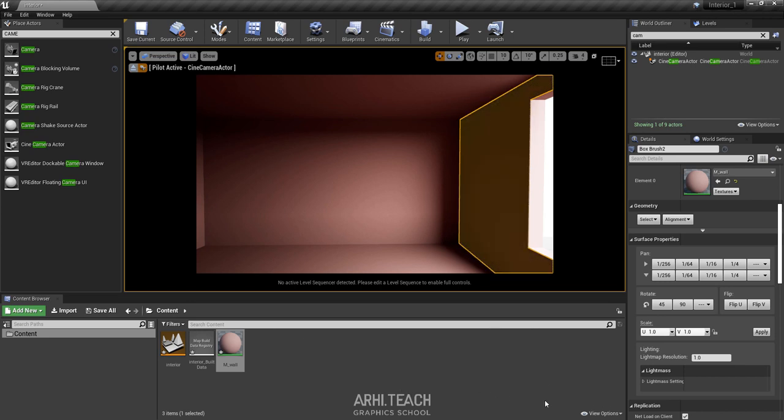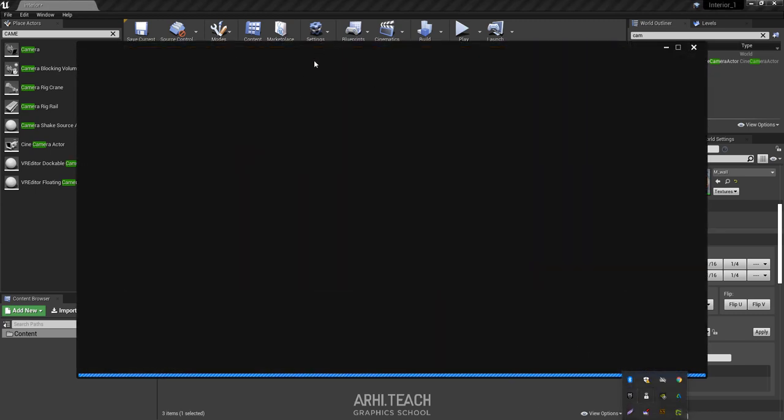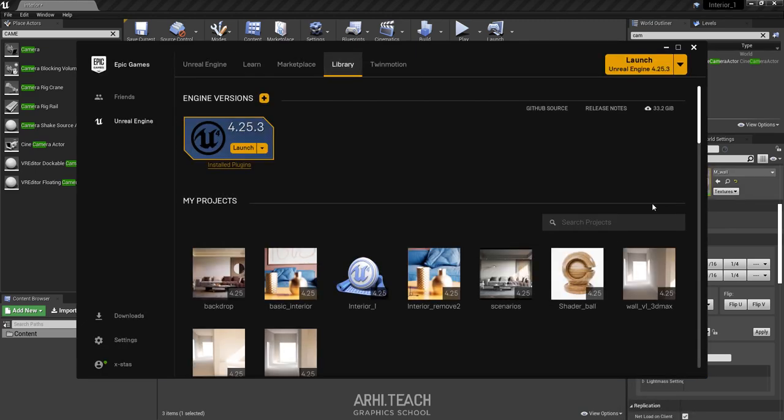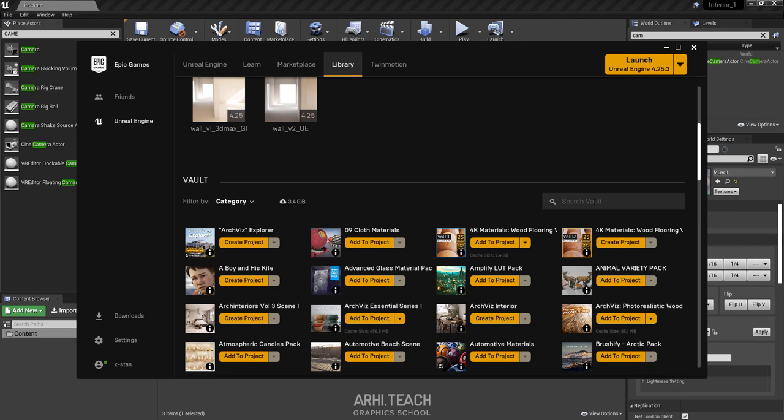The next step is to transfer the assets that I talked about at the beginning. To do this, we need to go back to Launcher, then back to Library and those assets that we bought or downloaded for free from Marketplace. There is a lot of free content there. All this purchased content will be here. In short, it's purchased and free.